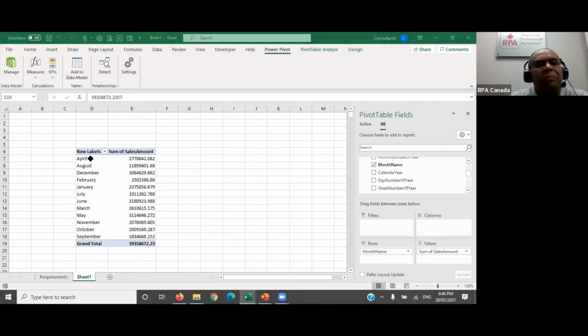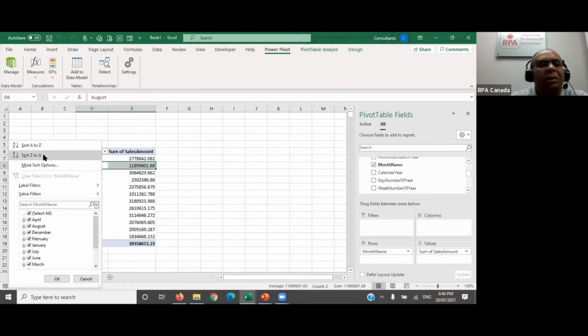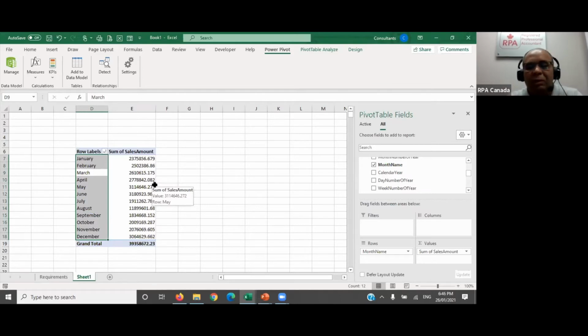Now, some of the friends will probably just select this information from here and try to use the sorting option over here, right? You continue using the sorting option A to Z or Z to A. Okay, this does help sometimes, right? But this basically is not the right approach, to be very honest. This in fact is not the right approach of sorting data in Power Pivot. Instead, there is a better approach, and let me show you what that better approach is.